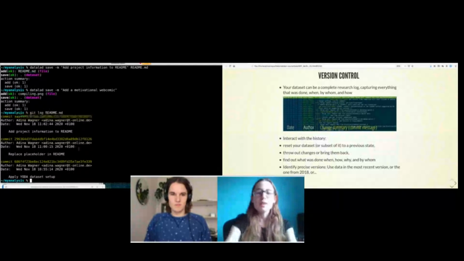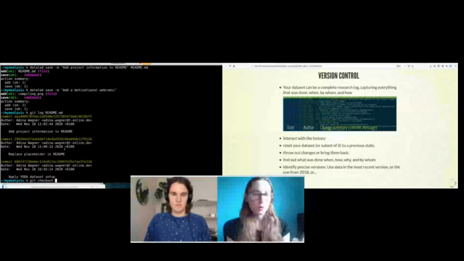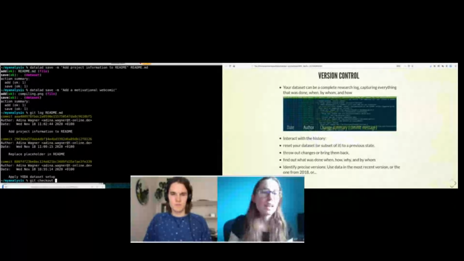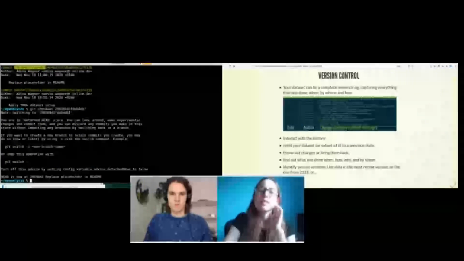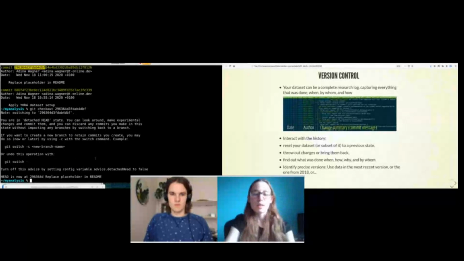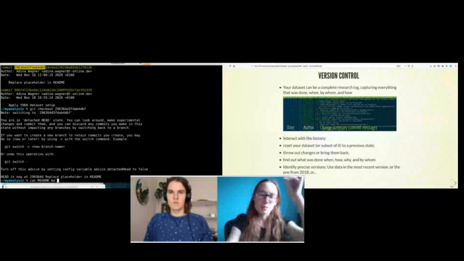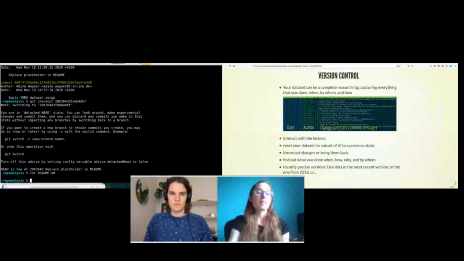So something I am capable of doing with a Git history, and people that have used Git are familiar with this, but I'm going to show it just for the record and for people that have never done this. I can, for example, take a bit of this commit hash and give it to the git checkout command in order to revisit the state of the dataset at this commit. So if I take a look at the README that has existed at this state of the dataset, you can see that this is the state of the README where I had deleted everything.